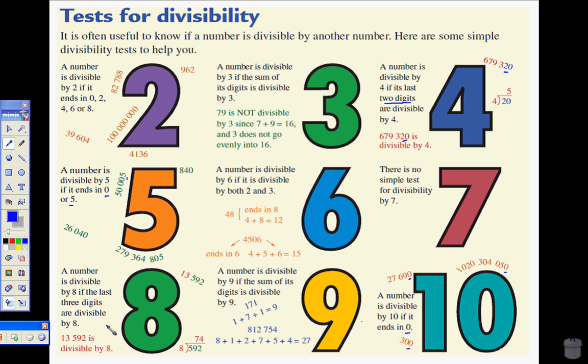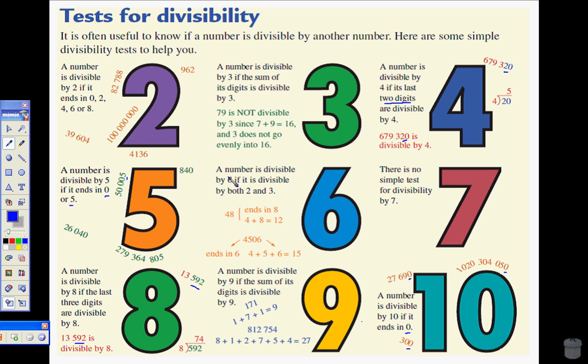Similarly, we look at any number divisible by 8. What numbers does 8 go into? What we have to do is look at the last 3 digits. It's a little bit harder because you have to do a little more division to see whether it's divisible by 8. But again, that's because 8 will go into 1,000 easily, so the thousands aren't going to matter. It's only whether 8 goes into the hundreds, tens and units. That's reasonably hard, only because you have to do a bit of calculation. It's not as easy as just looking at a couple of digits. We have to look at 3 digits there.